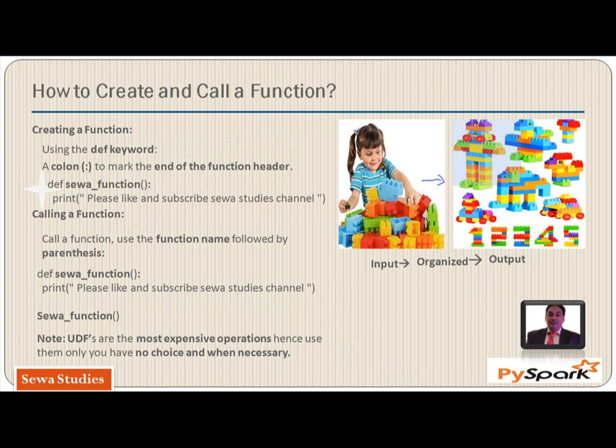Next part is how to create and call a function. You create a function using the def keyword in Python, and then a colon marks the start of the function body, such as def seva_function, and print "please like and subscribe Seva study channel".